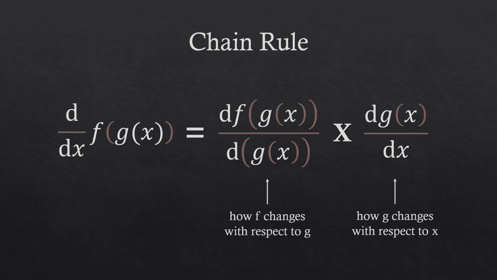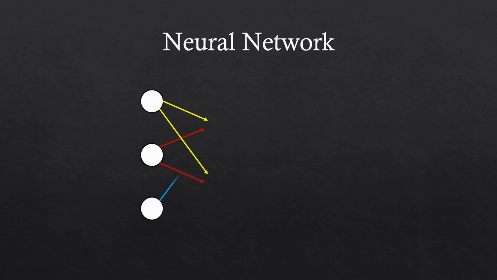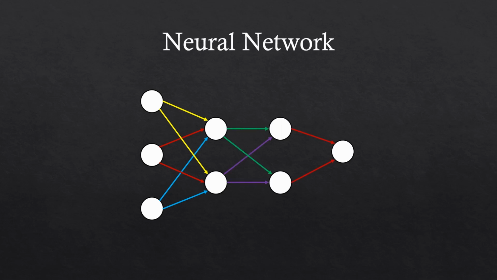Now that we've gotten the basics down, let's move on to discussing neural networks. A canonical neural network you may have seen before would look like this, with neurons and connections between them. Here, the first layer where the data is input to the model is called the input layer, and the last layer where the model generates its outputs is called the output layer. All intermediate layers are called hidden layers.